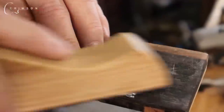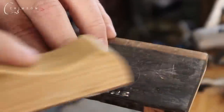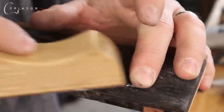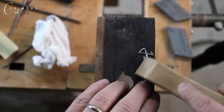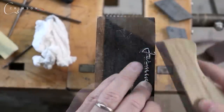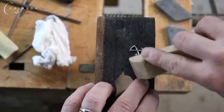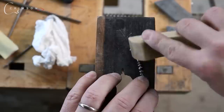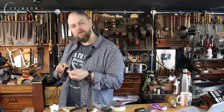So what we'll have is some really shiny areas along the top and some more things on the side that aren't quite as shiny, but that effect is not unattractive. This really is very delicate. I'm using the corner to go into the gaps to a certain extent. I'm enjoying this.